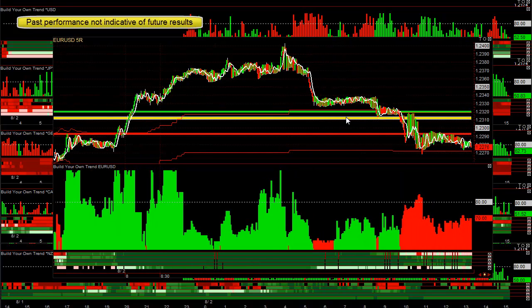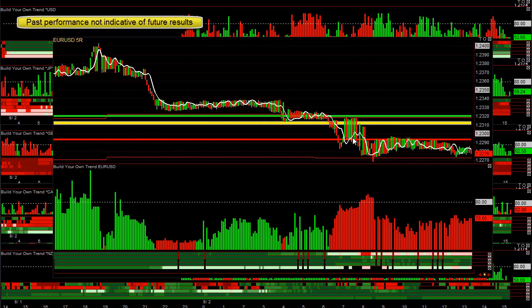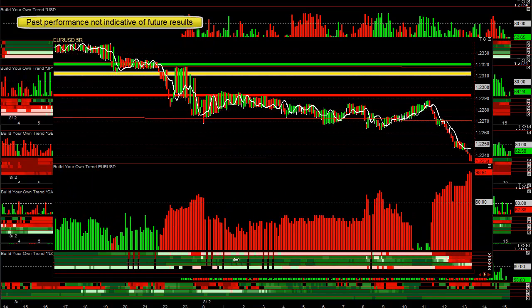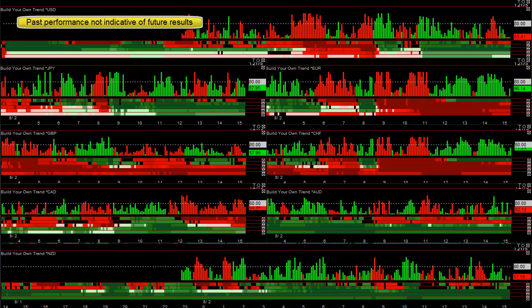And on the way down, notice how these areas, which by the way are real support and resistance areas, acted as support. Once it broke underneath there, it acted as resistance. Later in the day, we had a big trend down. If you didn't know where these areas were, you're not going to take trades based on them, and you're not going to have profits, or at least the chance of profits that traders like myself have, because we just simply have more monitors than you do.